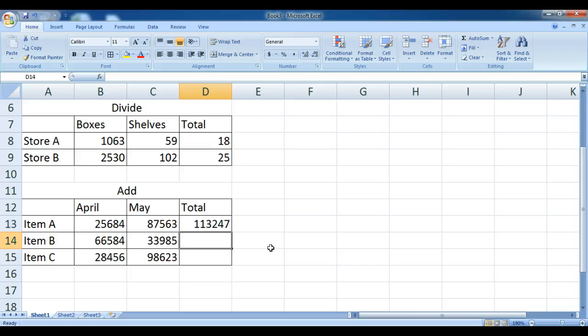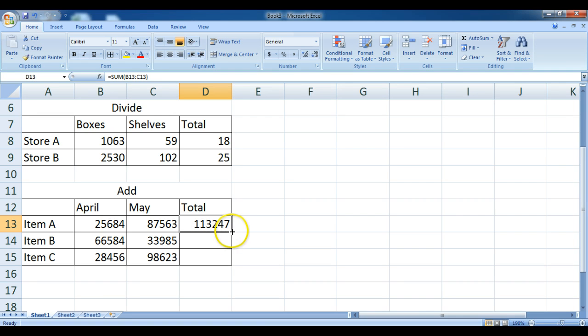Now again, to do something different, we are not going to go back up to the AutoSum. I'm going to show you something a little different. Click back onto your answer, which is D13.